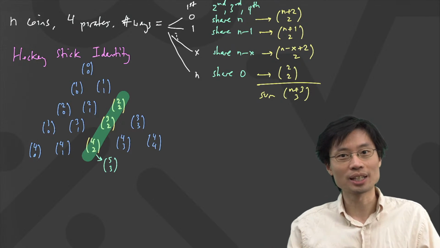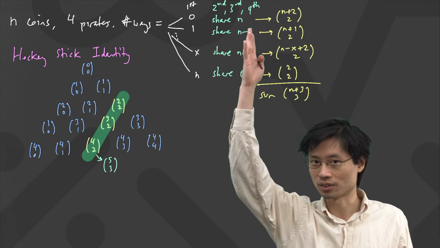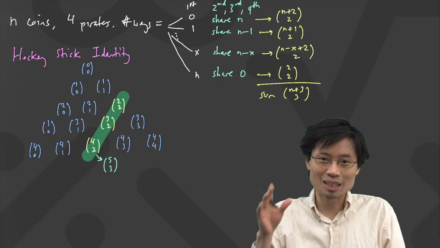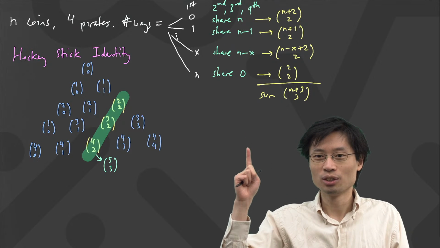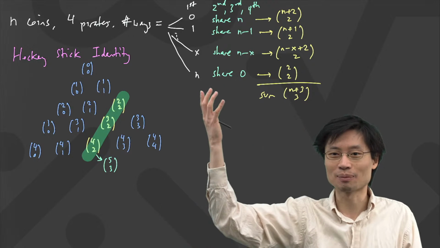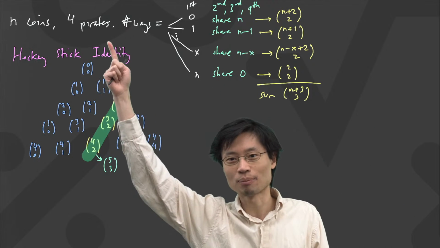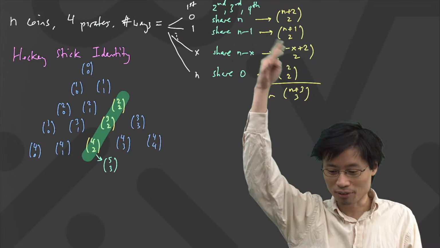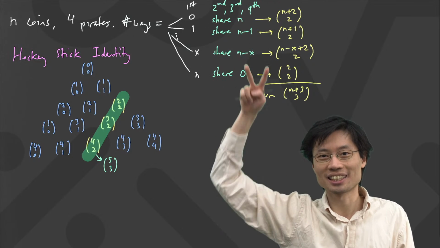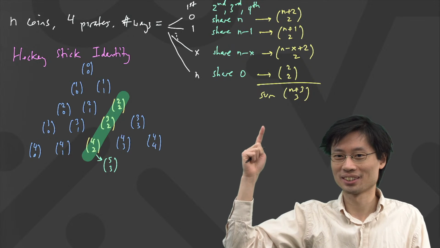And then the person who came to me in office hours and said, what if I try to do this splitting thing? What I told the person is, it's a little bit complicated. It can be done. And this is how you do it. You could actually conceivably do this with 5 pirates also. Do you see what would end up happening? If you did it with 5 pirates, then I get all this stuff and it's all choose 3. Which by the hockey stick identity gives me the thing choose 4.